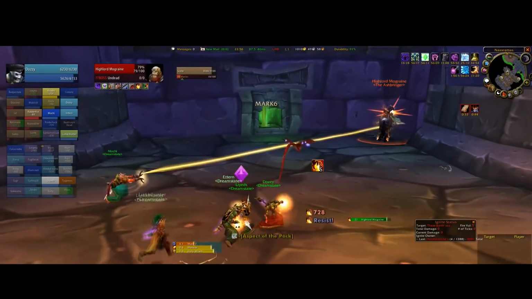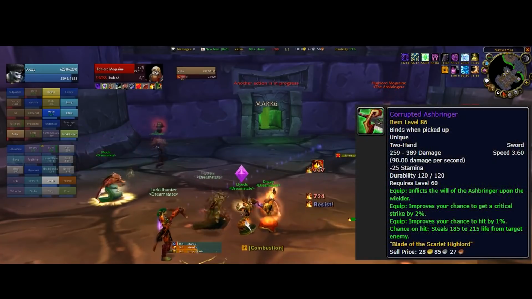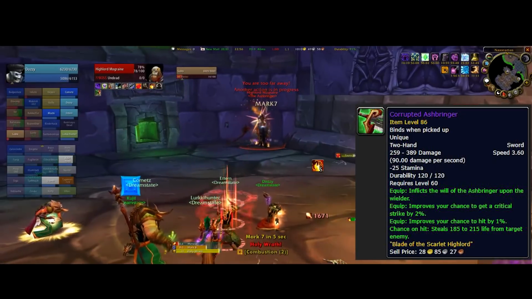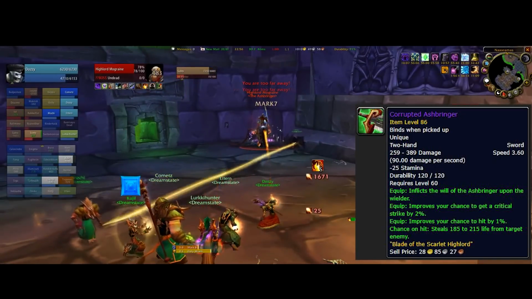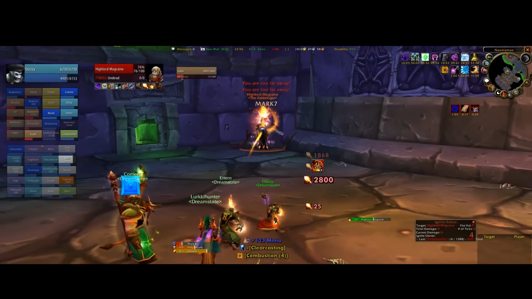Also, one of the most epic items in Classic WoW drops off them, the Corrupted Ashbringer. Now, many people came back to play Classic just to wield this item, and it is quite powerful, especially for Retribution Paladins.